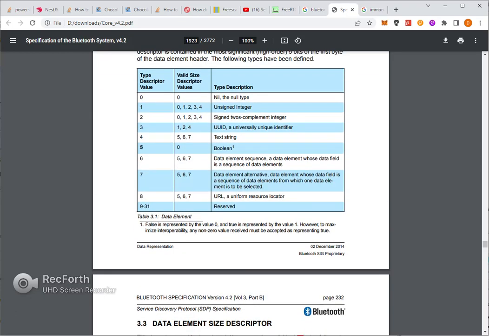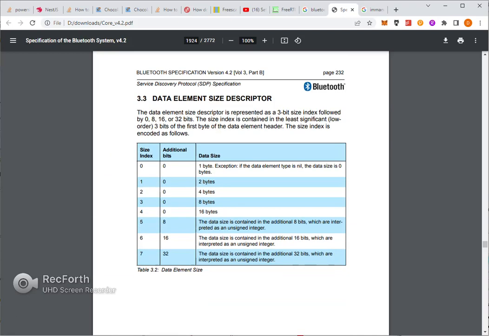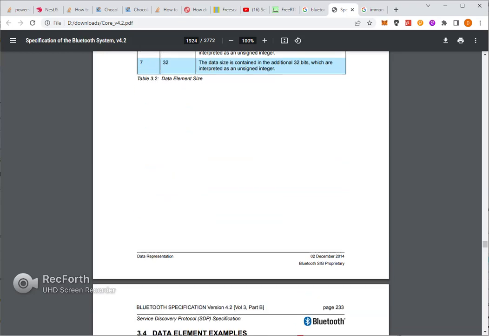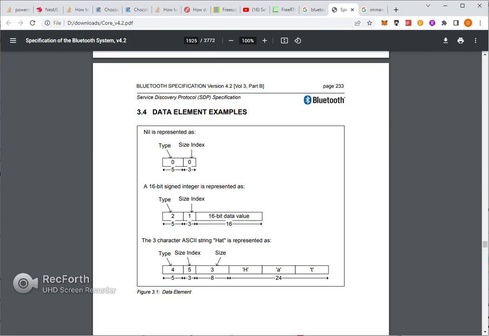If it could have been a boolean, such as this one, 6, wherein the size descriptor is 0 here, then that would be the case wherein the payload has a 1 byte size. Of course, we know that a boolean could have been represented as 1 bit, so you are correct to think that 7 bits of this is wasted. But it's unavoidable as 1 byte is the unit in the computer.